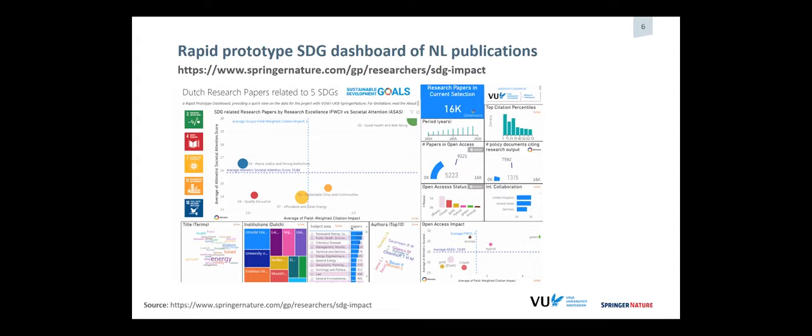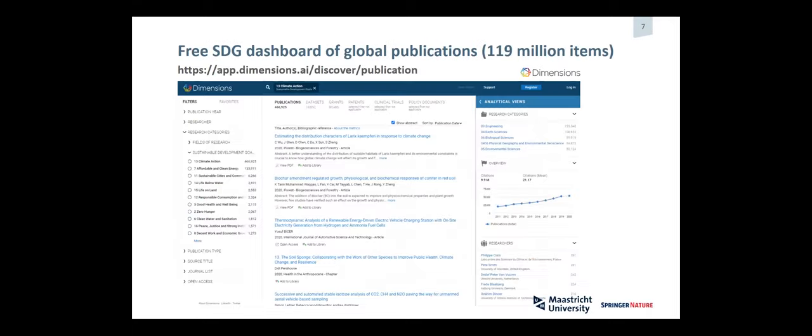In addition to this prototype dashboard, we also released two additional dashboards covering all 17 SDGs, which we then used for all our analytical and reporting work. The first featuring Dutch data and the second featuring global data. Both contain up to 30 additional filters. Here is a screenshot of the SDG dashboard featuring the global data. And you can also visit our project webpage, which links out to it.